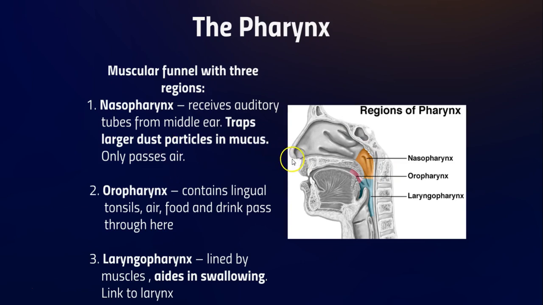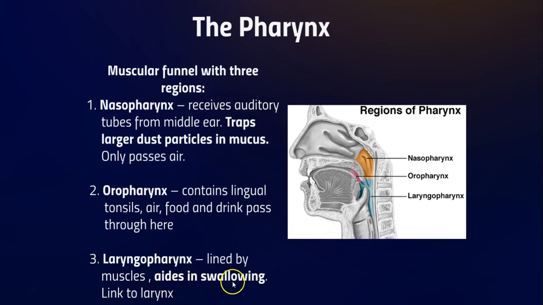So any dust that makes its way through this part here or through the mouth will get trapped here, and you've got a choice at that point. Do you hoik it up, or do you swallow it down to the digestive tract? In the laryngopharynx, by the time it gets down to here, this is really where the swallowing part of the throat comes in. So this is the bit that we would feel hurts, I guess, when we swallow, if it's inflamed. So pharyngitis is effectively a sore throat.